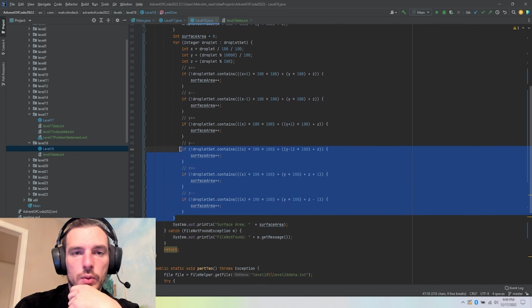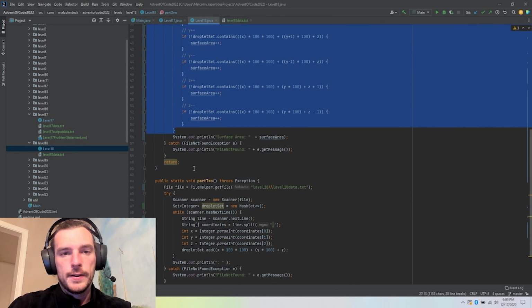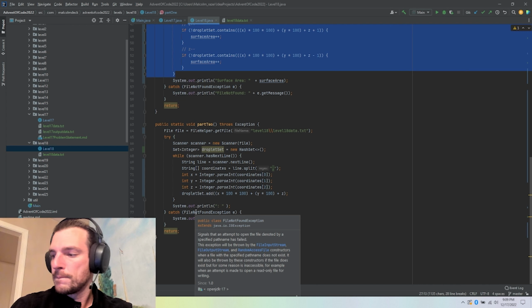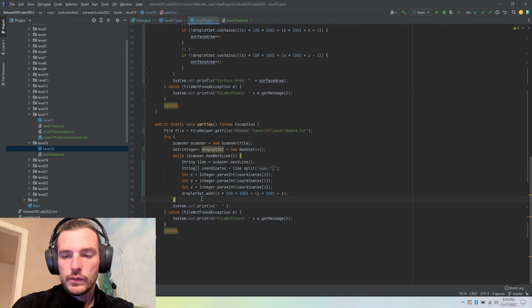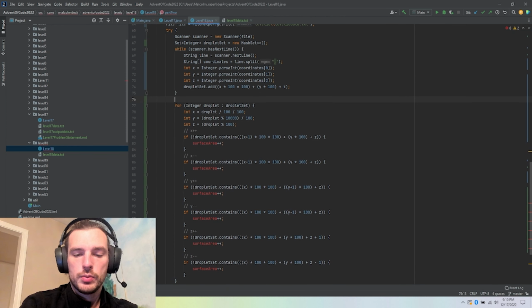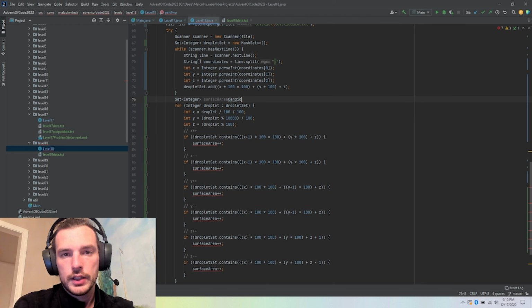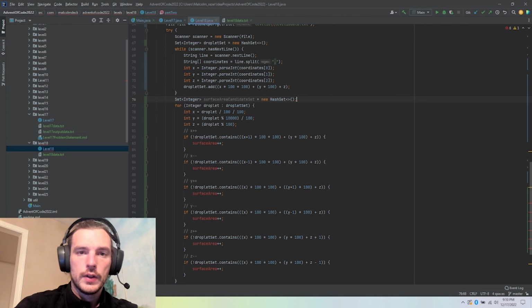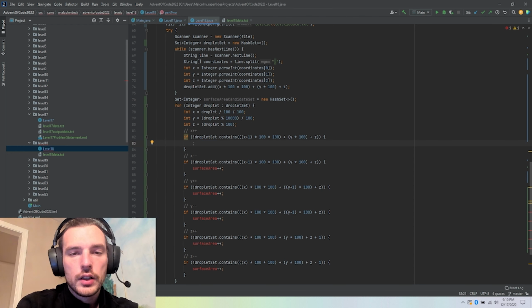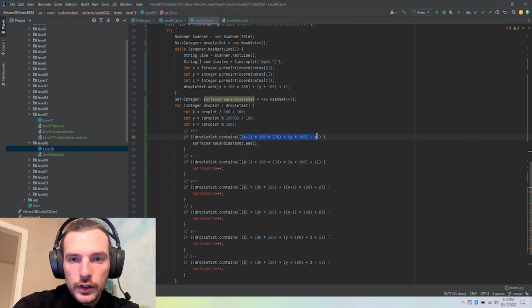So let me copy this part, and we're going to change this, and then instead of surface area plus plus, we're going to have a set of integer, surface area candidate set equals new hash set. So now I want surface area candidate set dot add this.